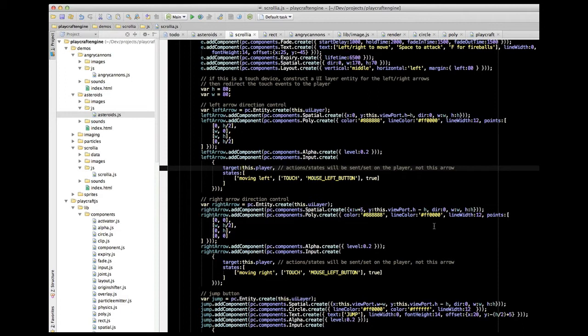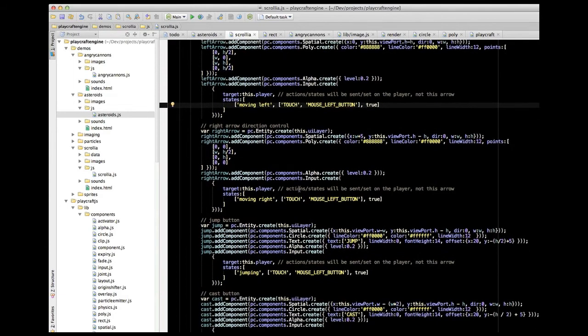driven by another system. So we jump through some hoops to make all that kind of simple, but it allows you to do this really easy case of, I just want to stick controls everywhere on the screen, and when you do this kind of thing, just make that state or action occur over on that particular object, even if it's across a different layer. And that way you get this really nice case where I want touch and mouse left on the left-hand arrow to set the state on the player for moving left. And it creates a really clean way of doing it.